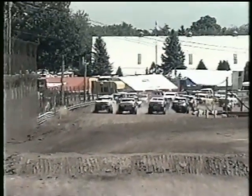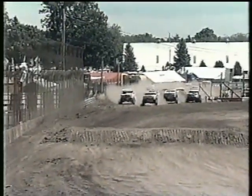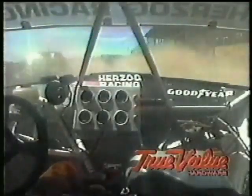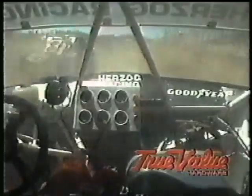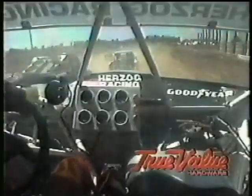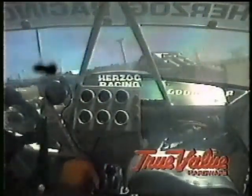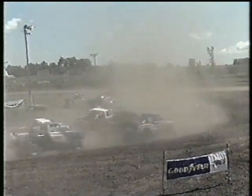A tough break for Jeff St. Peter, and the green flag flies — racing is underway in the Manufacturer's Challenge. Look at Jack Flannery, he got a good start on the left-hand side. On board with Scott Douglas, and as you can see, things have dried out quickly. It's amazing what sitting out the rest of the day will do. Whoa — contact with Dave Hockers as those two come together, and we've got an all-out jam-up here into the first turn.